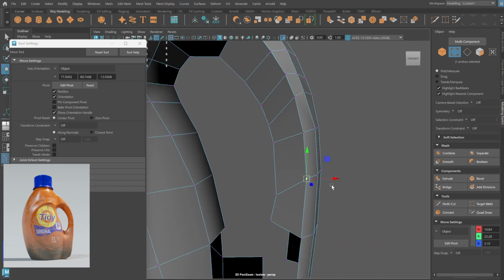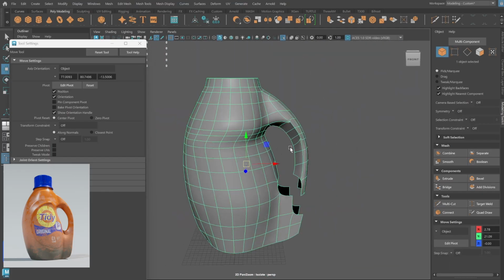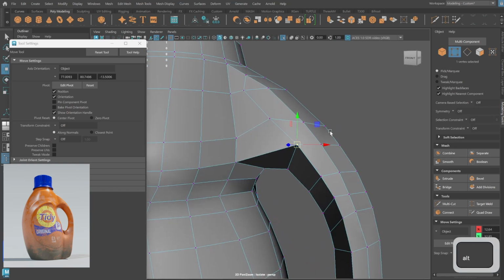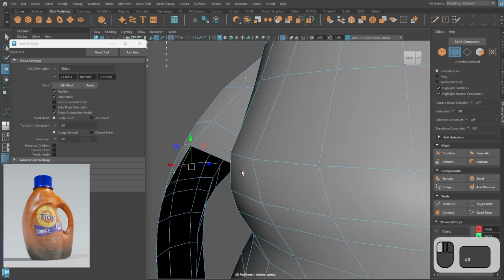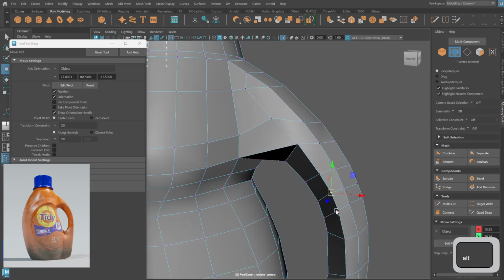I'm just going to let this next part play out. Feel free to slow this part of the video down if you would like. I won't be talking too much as I go through the process of trying to fix up the rest of the shape of the mesh.